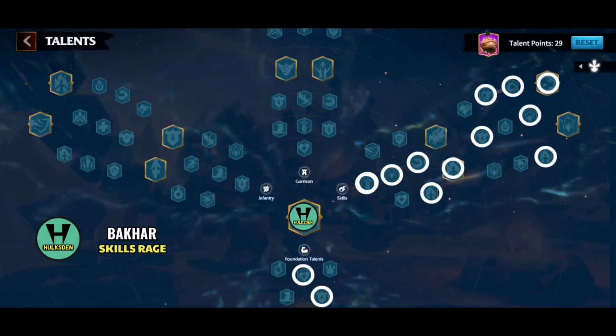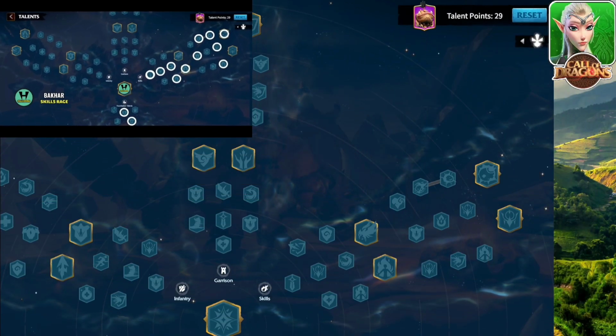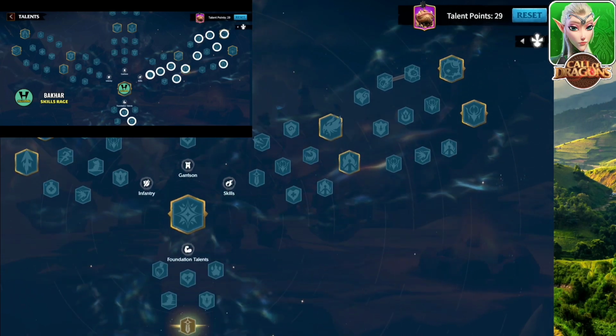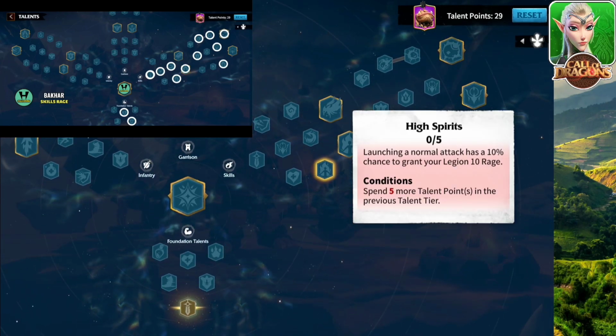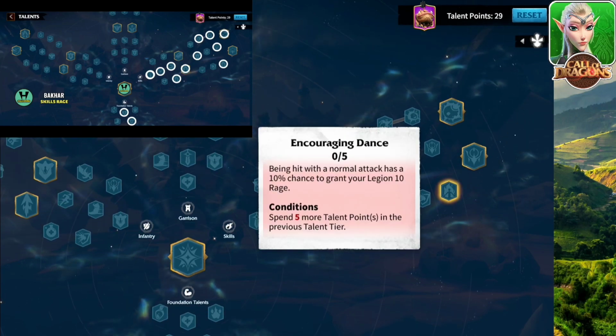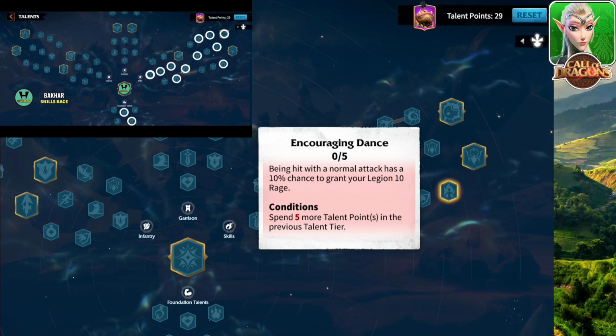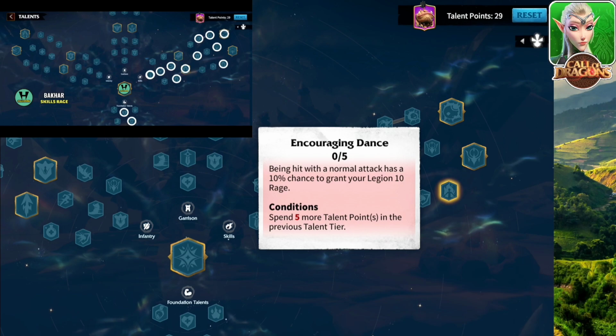Next talent tree on the list, known as Skills Rage. This one, we made everything in the skills direction. We have a lot of rage with this talent tree. Let's see what we are working with. We added some rage over here, which is launching a normal attack has a 10% chance to grant your legion 10 rage. And then we got more rage from here as well. Being hit with a normal attack has a 10% chance to grant your legion 10 rage.